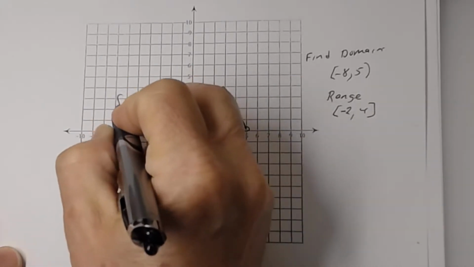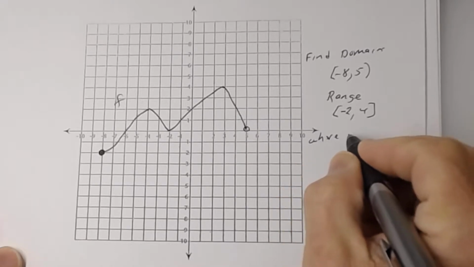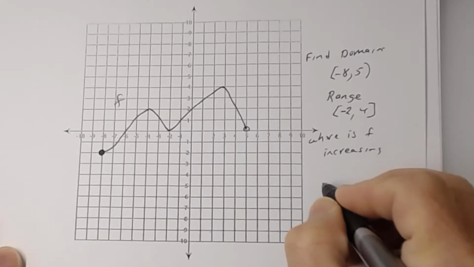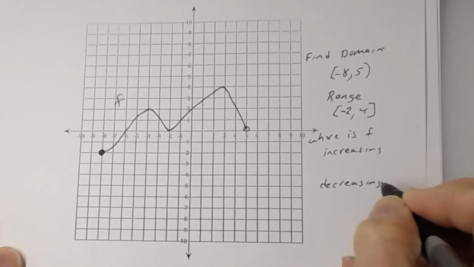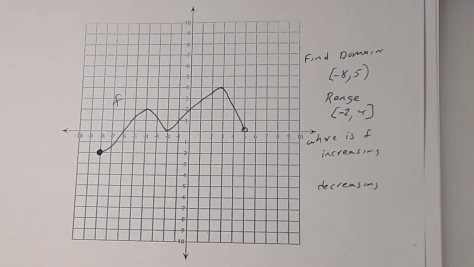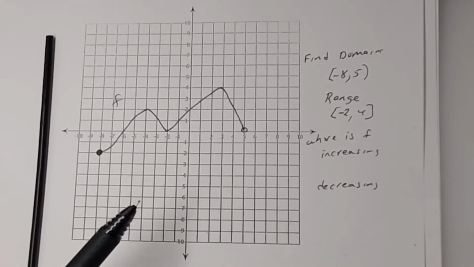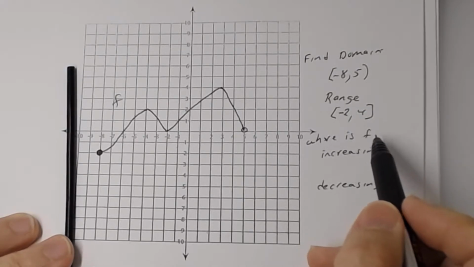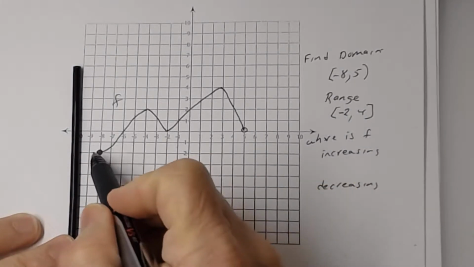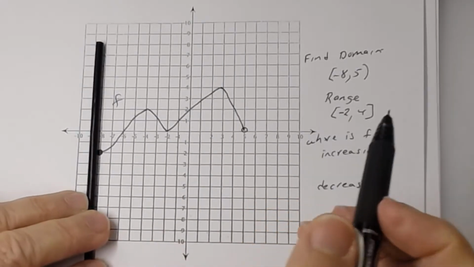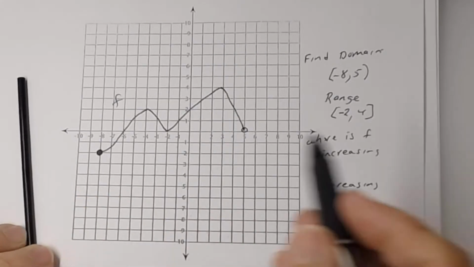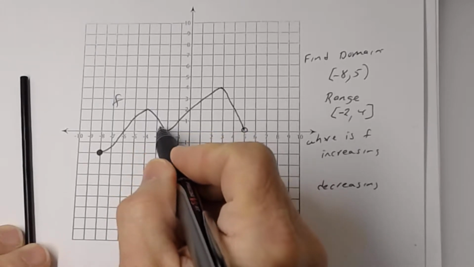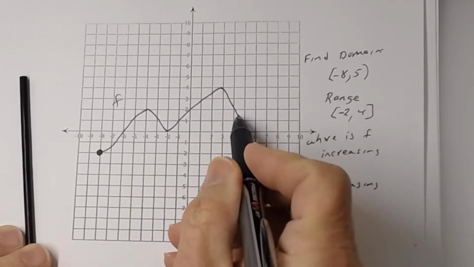So let's call this function f. Where is f increasing and then decreasing? All right. So remember, for that one, you've got to go along your domain, along the x-axis. So as I go along the x-axis, f means the same thing as what coordinate? Y. So as I go along the domain, what are these y values doing? Increasing. Then what are these doing? Decreasing, then increasing, and then decreasing.